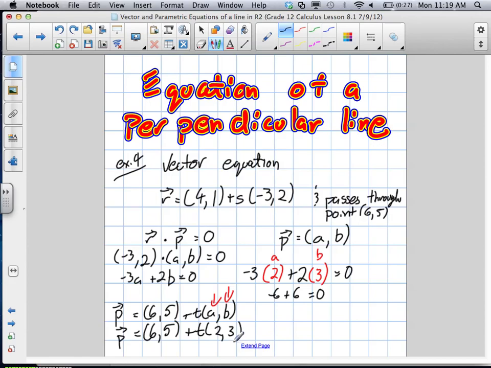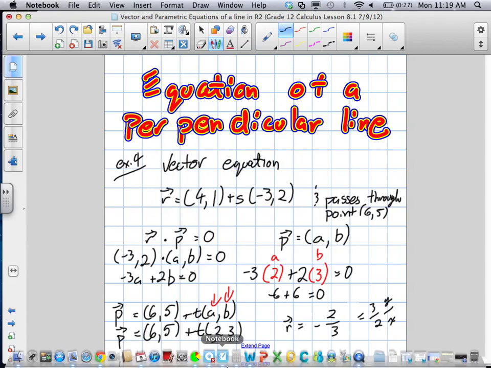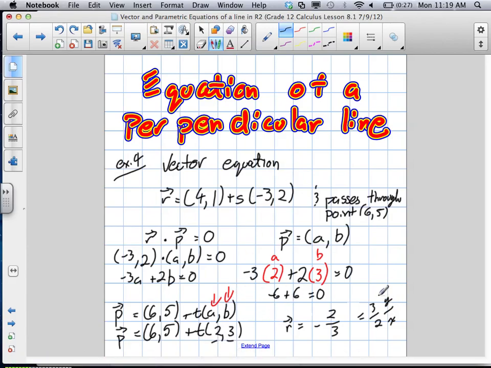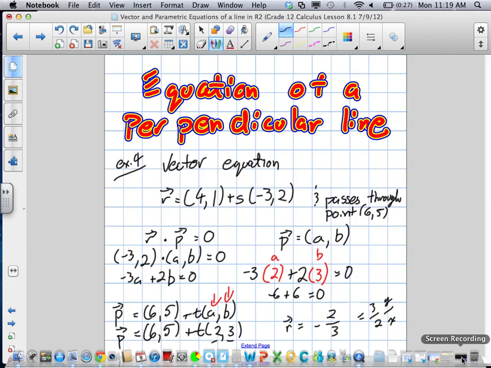And if you guys remember back from grade 10, when you're trying to find perpendicular lines, if you had slope, let's just try to refer this back to slope. This would have been a slope of -2/3 for our vector R. If I'm finding a line perpendicular to that, does anyone know what I do to the slope? Negative reciprocal. What would the negative reciprocal of this be? 3/2, right? And that would be our y value and our x value, which is pretty much how we plugged it into here. Okay? If you're confused on how to do that, you can always refer back to the slope form in order to find perpendicular lines of it.